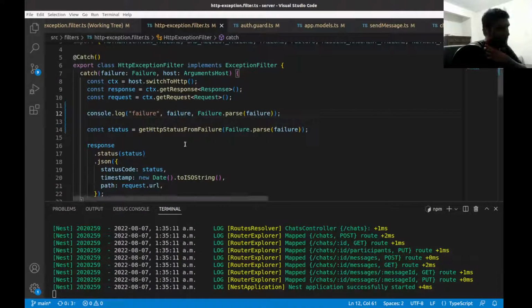If it's a validation error, it should be responding with a 400, not 500.